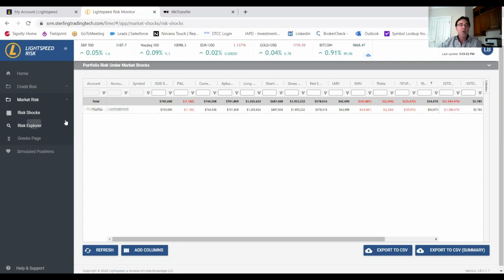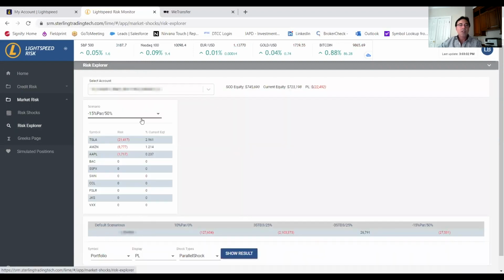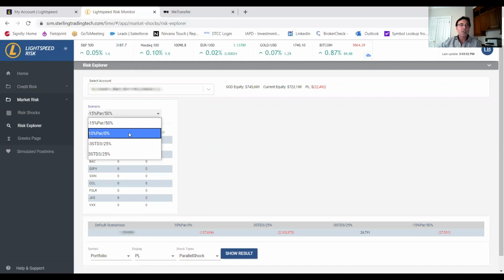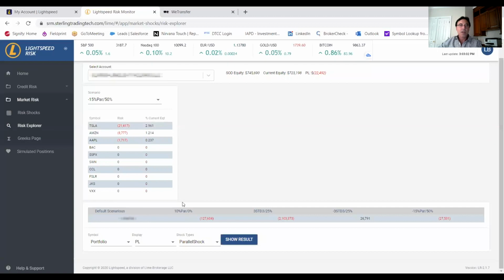So in Risk Explorer, it's going to demonstrate which stocks are contributing the most to the risk in this portfolio. You can come in and also add different scenarios and look at what it does and what stocks populate. Also below, we're going to give you default up 10, up 3, down 15 with vol shocks.